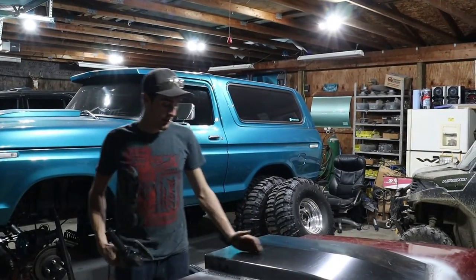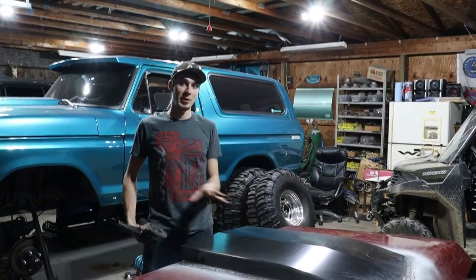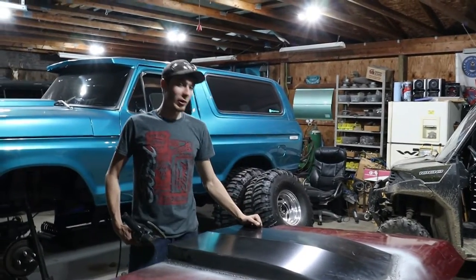So the welding's all done for the most part around the whole edge. I'm going to knock it all down with the grinder, make it nice and smooth, see if there are any more spots I've got to weld before I start on this backing plate here. So I'll start grinding away, make it all nice and smooth.